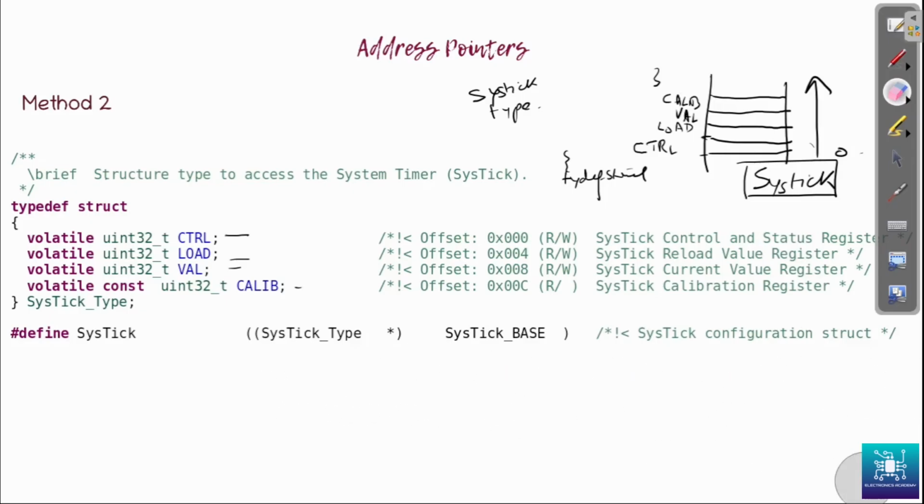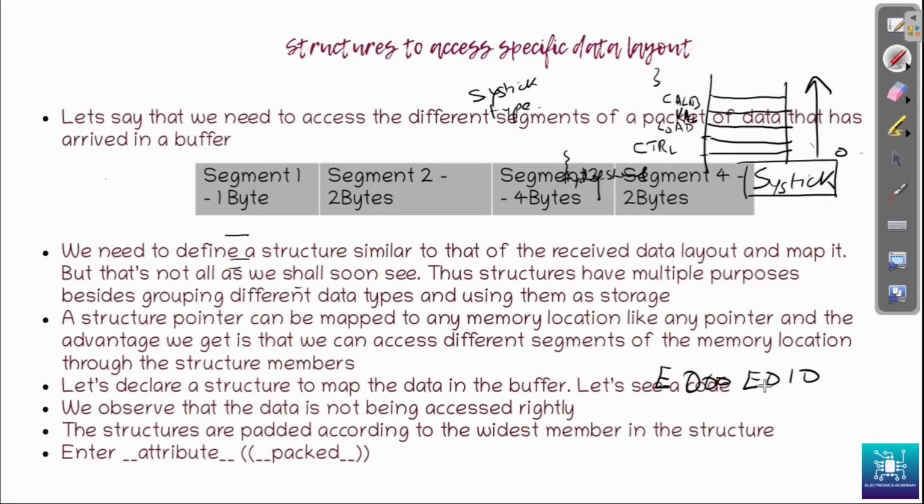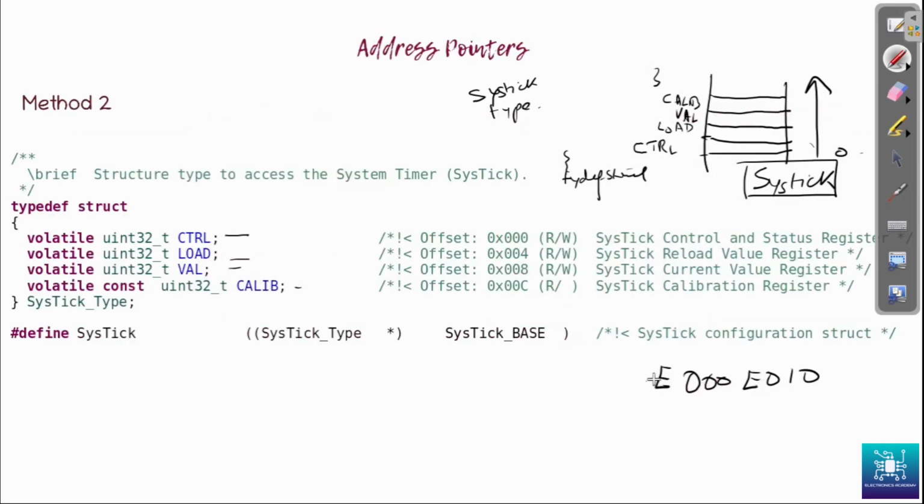So for example, say we have this particular structure, which is SysTick type. Now we have, say, the memory location E000E010. That's the memory location, right? I keep forgetting. Yes, E000E010.